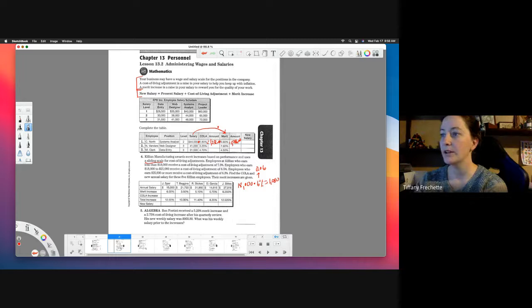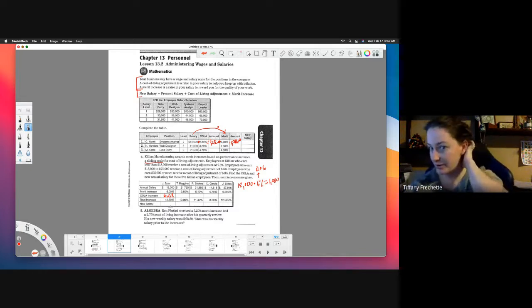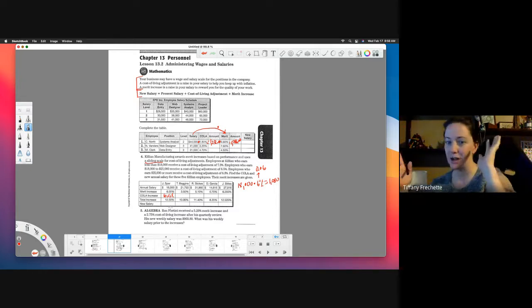He gets a COLA increase, so he's at 18,000. So this is not less than 18,000. He's actually going to get the next bump because he's between 18,000 and 25,000. So pay attention to the wording there. Less than 18,000 doesn't actually include 18,000. Between 18,000 and 25,000 includes the 18,000. So he gets 6.5%.